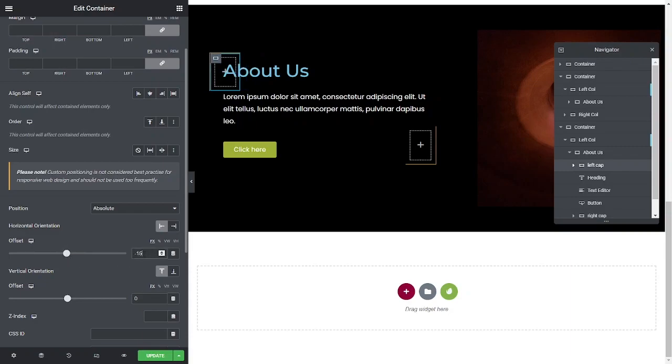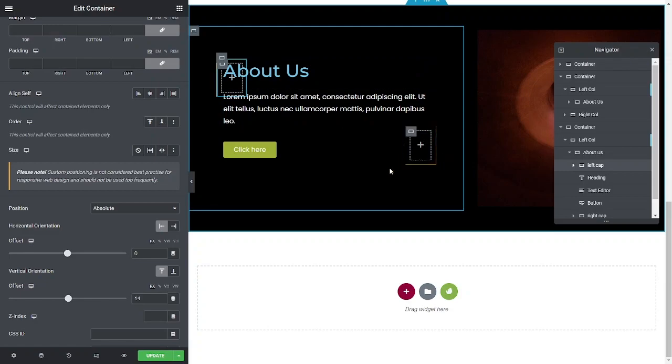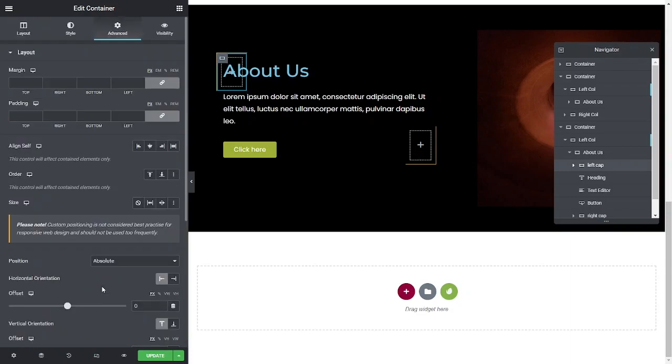Let's say on this particular one, I want that to be 0, but on vertical, I want it to be actually more above it, or closer to it, so you can maybe move it there. So the top one's really close to the about us, the bottom one's right in the bottom right. So you can move these around just using the default settings in the Elementor UI. So there's an advantage in doing that.